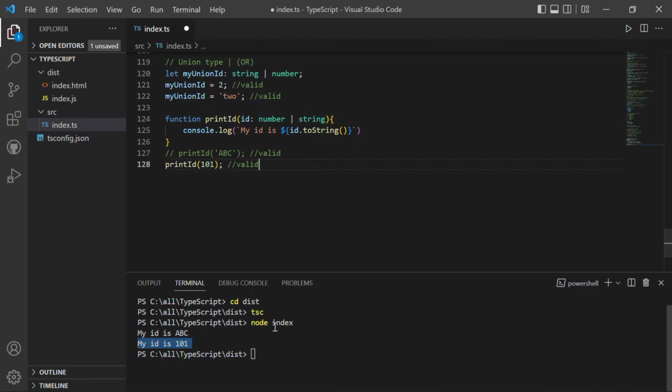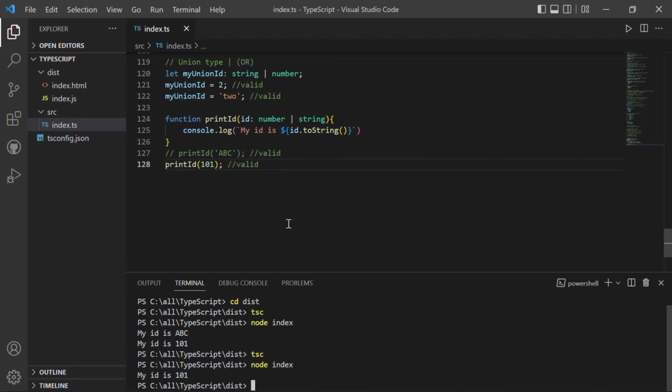Okay, and now when we see this in console, let's type tsc and then node index. See, my id is 101, which we got from here. This 101 was converted to string.